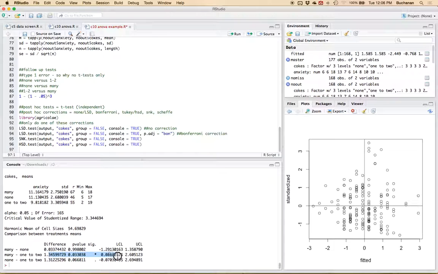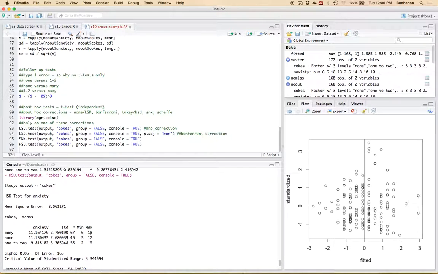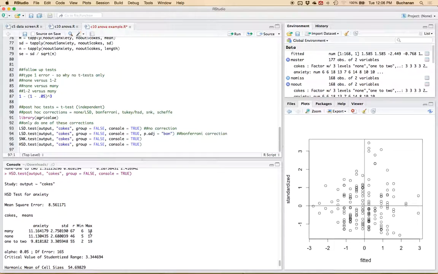And we'll see that this one is significant still, and this one's close. So closer than before with a Bonferroni correction, but still not significant. So marginally significant, which is what the little dot means. So you'll see that the correction matters. So picking a correction that makes sense for your data or your field is important.